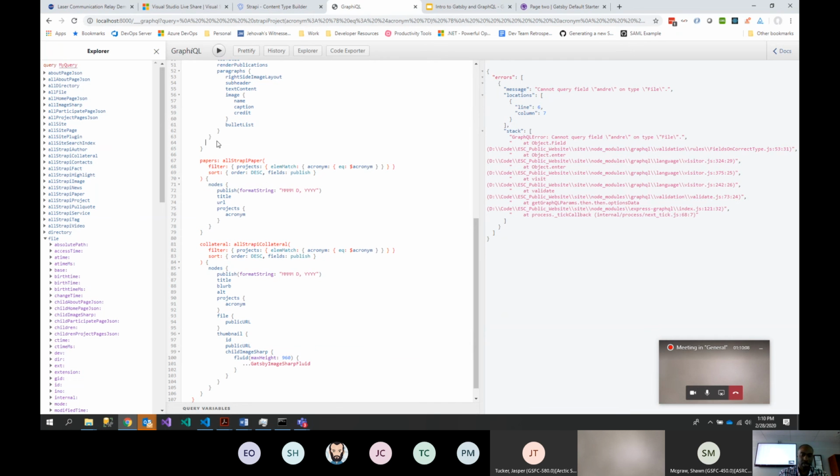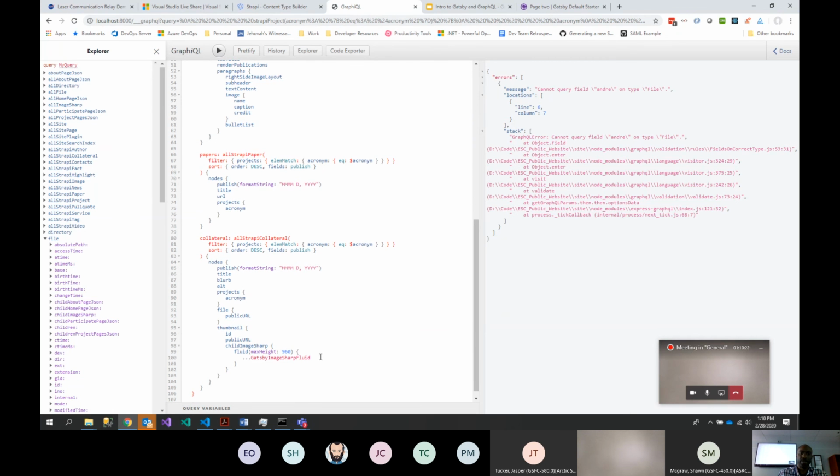Let's see. I want to try to do a constant in here of like Andre. I don't think that would work. I won't say no, I just say I don't know how to do it. How you would do a constant that's not coming directly from the data. Like you just want to put something directly into your query and have it always return that. I think that might be what he's asking for. Or caption equals Andre for something.